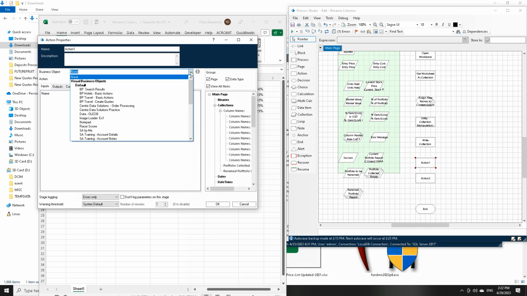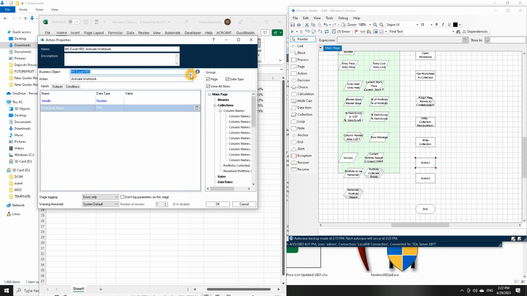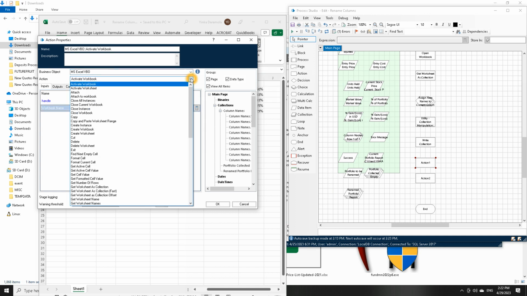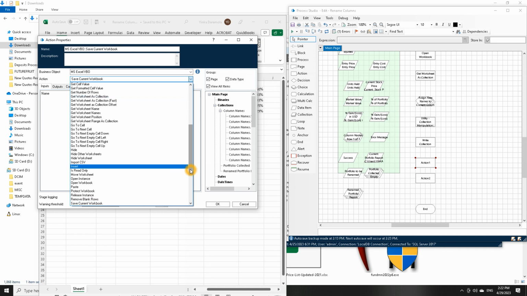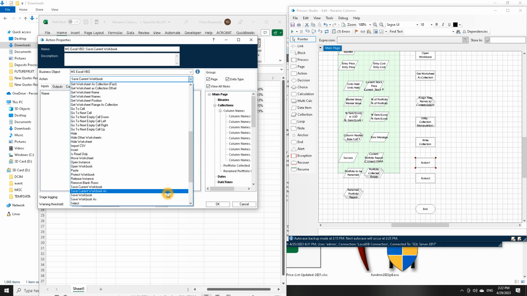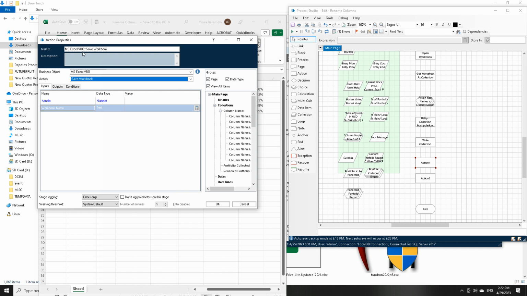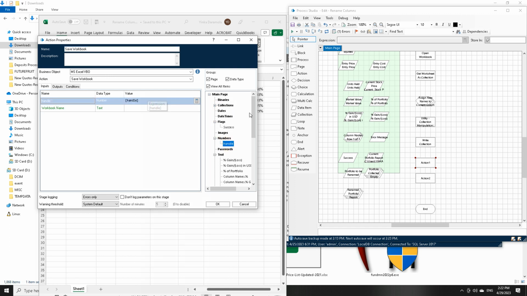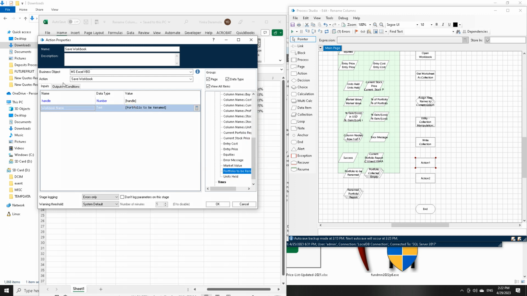Again, a VBO action, Excel VBO, Save Workbook. And then it's going to ask which handle, which workbook. So the handle is the same. The workbook is our Portfolio to be renamed. And no outputs.